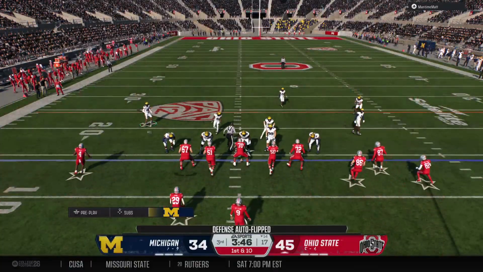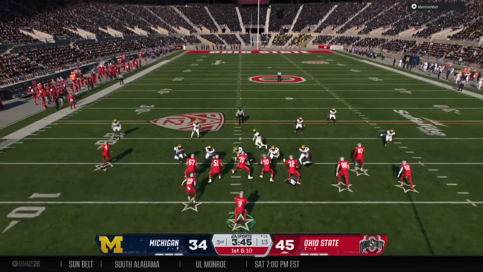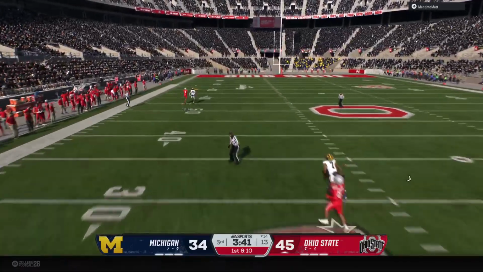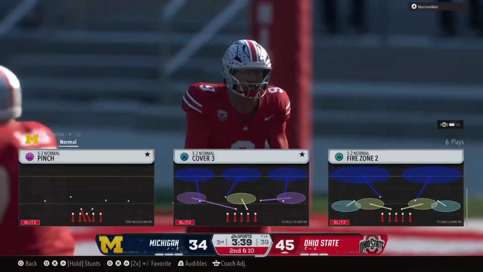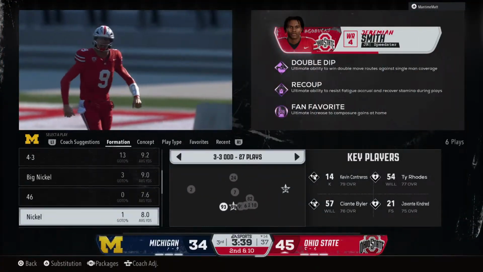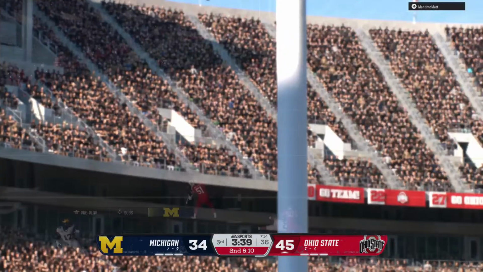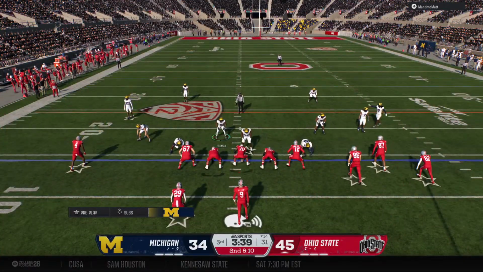Okay, here comes the Ohio State offense onto the field. On that last drive, defense had no idea what was happening, looking to take a shot. Oh, he dropped it. That deep ball was right on the money. You just have to make that catch. Not many receivers like to get hit. They just don't, okay? They're prima donnas. That's what they are. That's who they are.